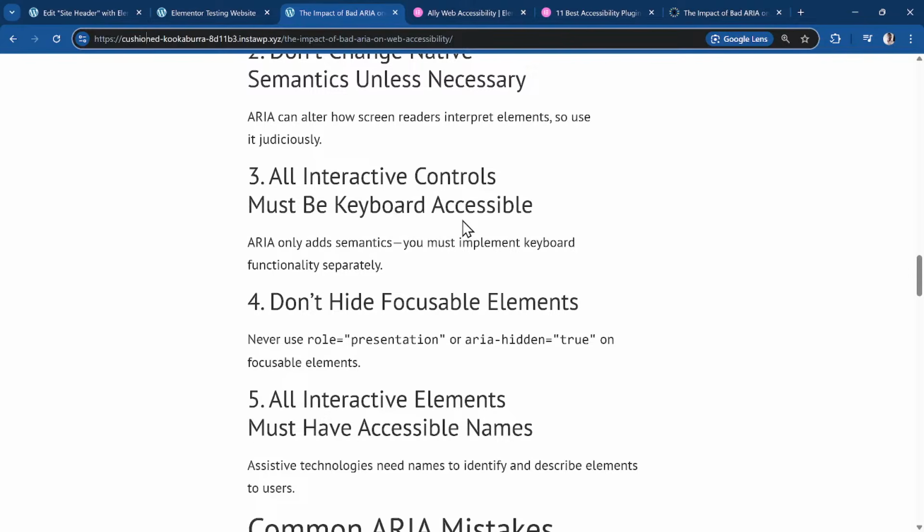So basically for things that do actions, you would make sure that both the enter key and the spacebar key work for those, but especially the spacebar key. For elements that link you somewhere, use the enter key to trigger the link. So not only the mouse, but the enter key of the keyboard.